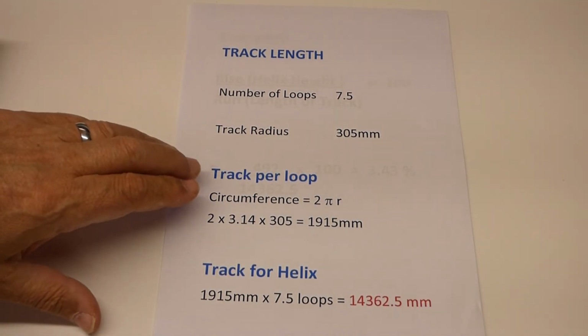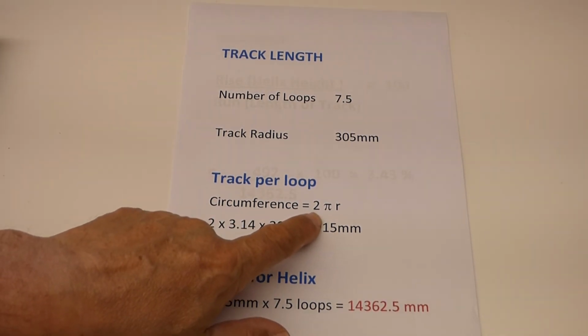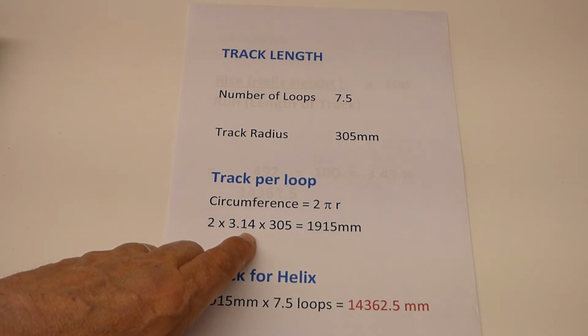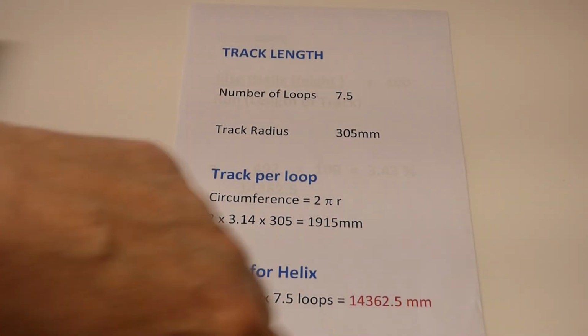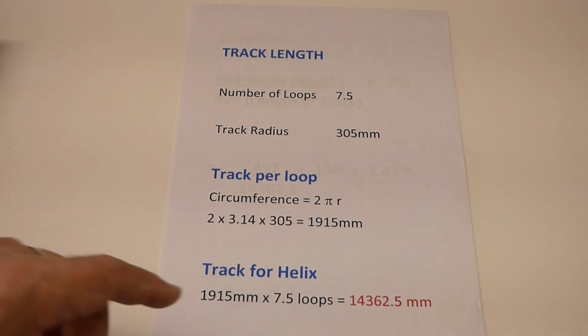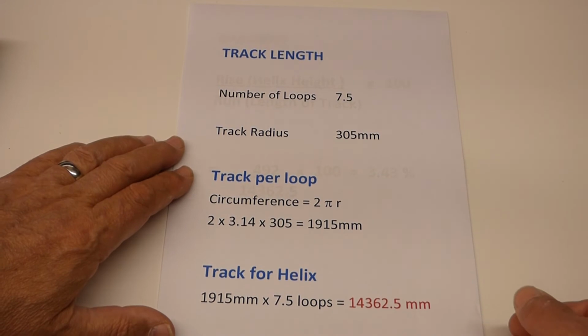So considering that, how much track do I need? Well, if we go back to my school days, a long time ago now, never was any good at maths anyway, but the circumference of a circle is 2 pi r. So it's 2 times 3.14 times 305, which is the radius, gives me 1915 millimeters of track just to go round one loop. Now obviously for the whole Helix it's got 7.5 loops, so I take the track for one loop, multiply it by the 7.5, gives me 14,362.5 millimeters of track. That's a lot of track. The track I'm using is Pico Streamline 009 Flexi Track, which comes in lengths of just under a meter. It's 900 and something millimeters. So that means I am looking at probably, what, 16, 17 lengths of track to do that. So anyway, we'll get onto that in a moment as well.